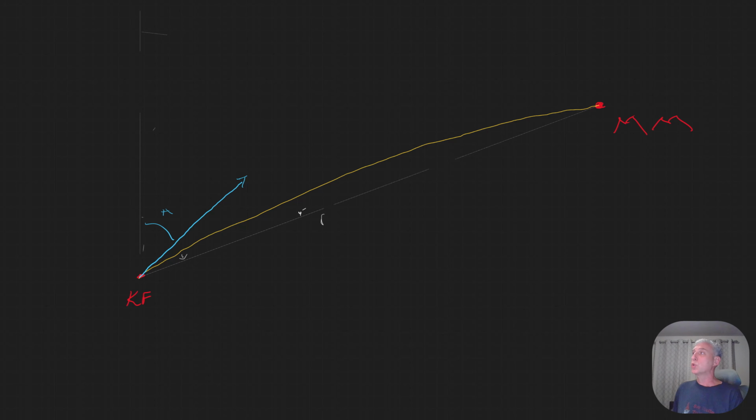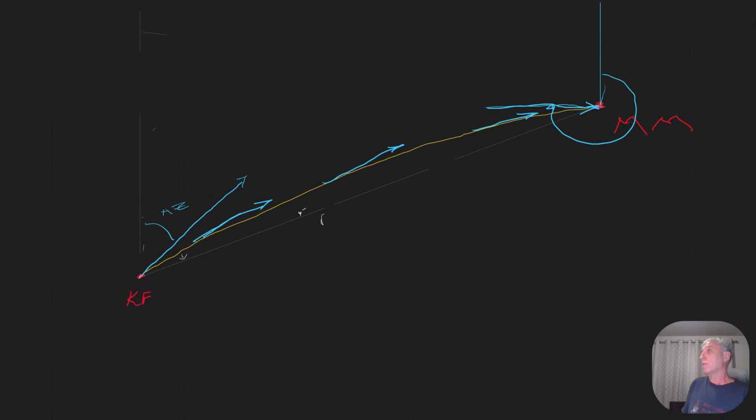But by the time we got up to Missoula, Montana, we had an azimuth that, if we were to take the back azimuth, it would be something different. So here's our north. I'll draw a north here too. There's our north axis at Missoula, Montana. What we find, and this is a cartoony representation, is that the azimuth is actually greater than 180 degrees. And along this curve, our azimuth would follow the tangent until we got to Missoula, Montana. That is convergence of meridians, or the effect of convergence of meridians.